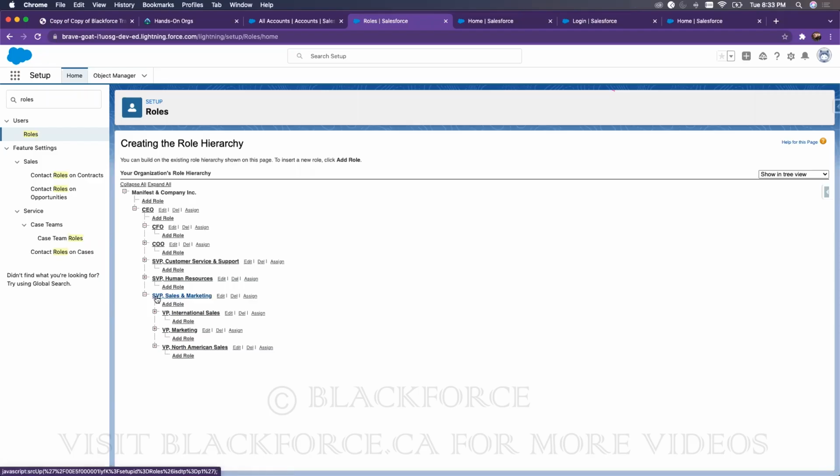So if I say role and subordinates, I mean records of this role and its subordinates. So based on this fact, I can make test user CFO, and I can make admin VP marketing. I'm just reversing the case, okay?